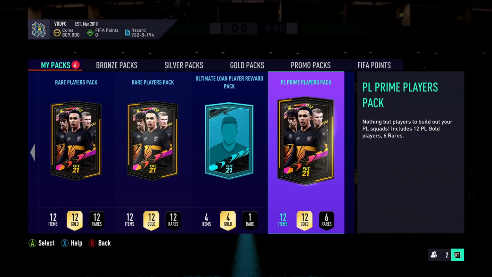So we're going to have this Premier League Prime Players pack now, and then we'll have the 350s. Don't know what to expect from this. Includes 12 Premier League Gold Players, 6 Rares. Let's go. This is from the Season Pass, by the way.